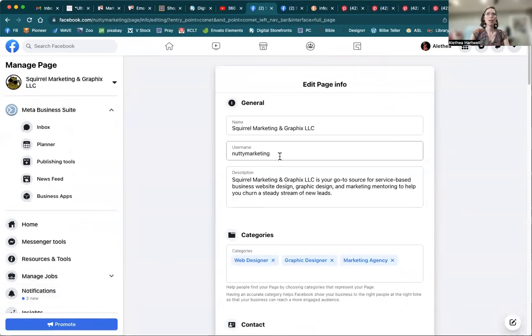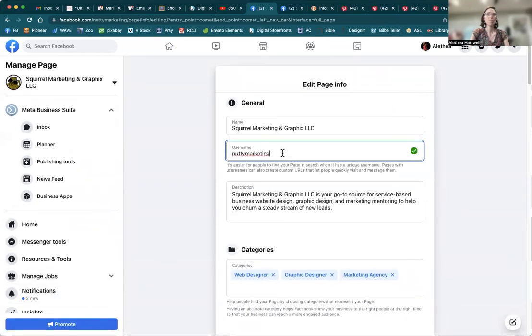Click on that, and right here where it says username, that's it. It does make it easier for people to find. If you don't do that, you just have a bunch of numbers up here. It's not that you won't show up at all, but it helps. This helps people to find you faster. Okay. That's all this video is about, helping your potential customers to find you faster, right?